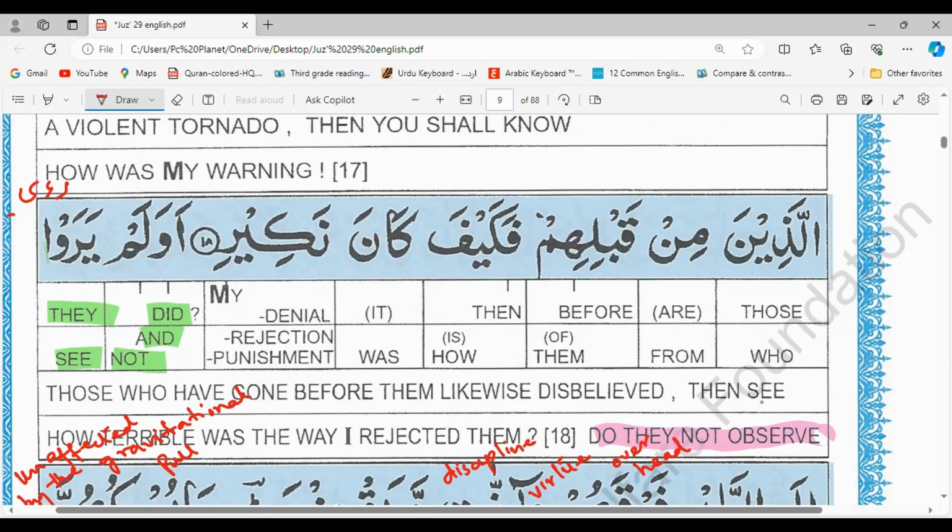Then the beauty of the night sky is mentioned here, which is again a sign of Allah's creation, and which should be reflected upon. And which should make one think that there is a creator behind this sign as well. And the beautiful sky has a dual purpose. The stars, especially in the night sky, have a dual purpose to serve.